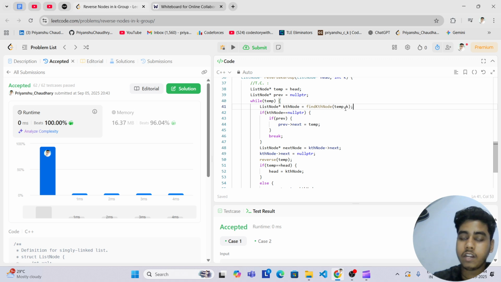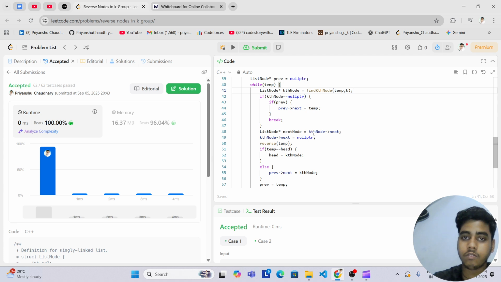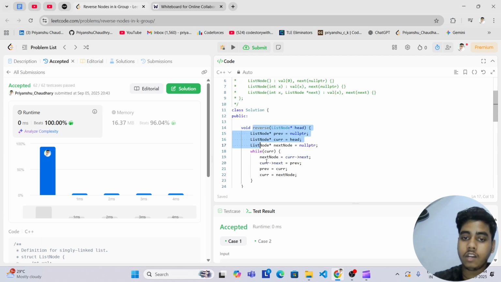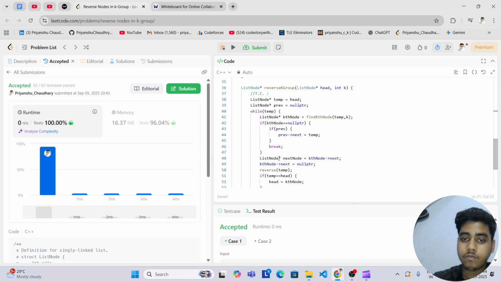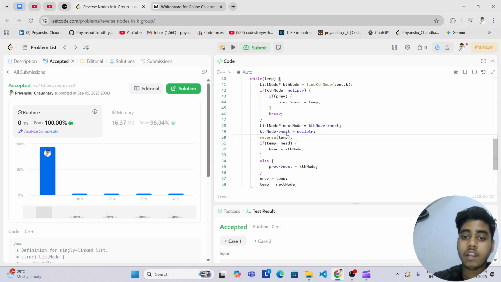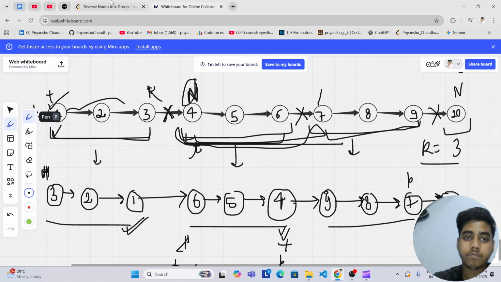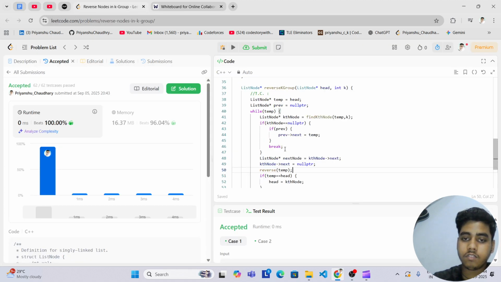Finding the kth node takes big O of k time complexity, and reversing also takes big O of k, because we used iterative reverse. At max big O of k is big O of n, so our time complexity is big O of n.